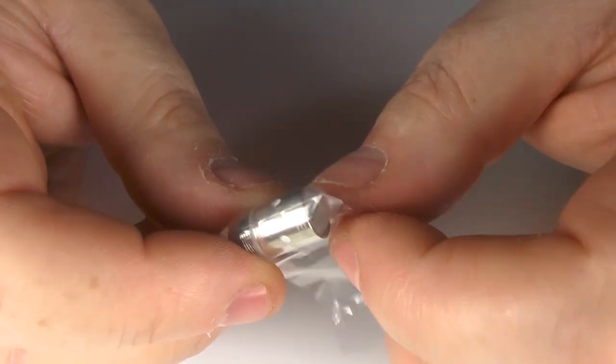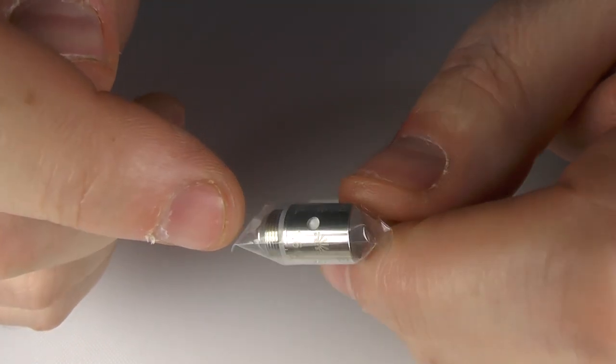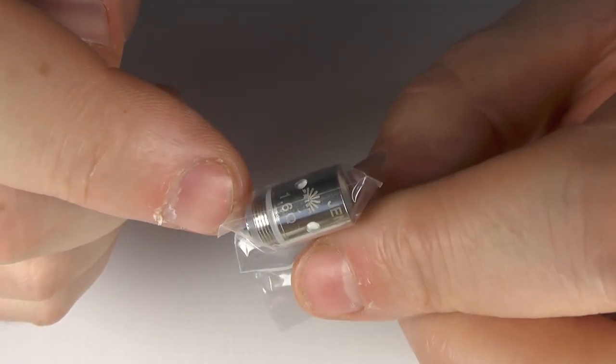I forgot to say — you do get two coils with this device. You get a spare one as well, and it's about £10 for a pack of five. They are Kanthal coils. With this little device, I don't have much in the way of issues at all. It is variable voltage and you can close it down. You can have quite a tight draw on it — maybe not what old-timers like myself would call true mouth-to-lung, but even having half one air hole open it's not the tightest draw I've ever come across. You can open it right up as well and have a really restricted long hit.